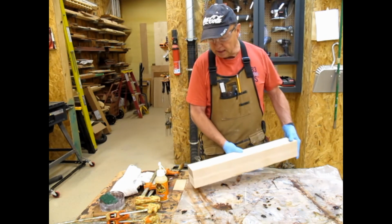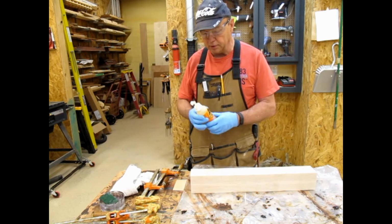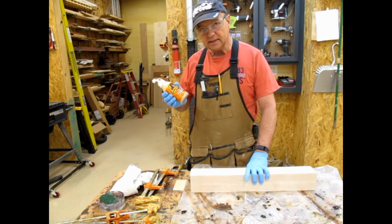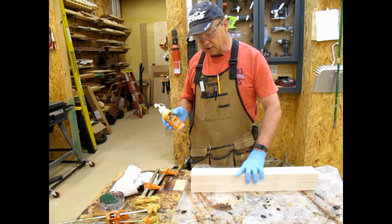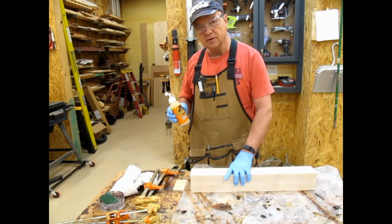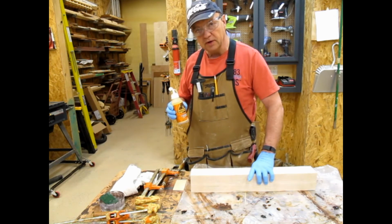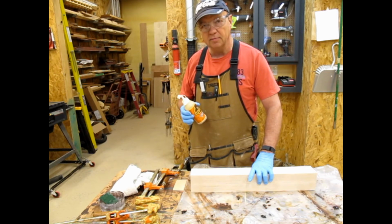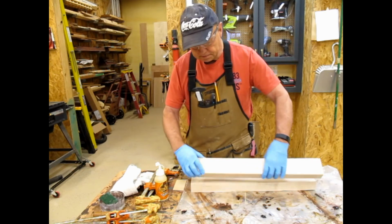I'm going to use polyurethane glue for this. I'm going to use Gorilla Glue. It's my personal favorite when I'm putting 2 pieces of wood together that I'm going to turn. Yes, this does dry a little dark, and yes, the maple is light, but that's why it's so important that I have that joint fit together nice and snug, because you'll never see that joint line if it's a really good, tight fit. And I'm going to clamp it up pretty tight because this stuff will expand into the pores of the wood and give me a really good bond. So here we go.